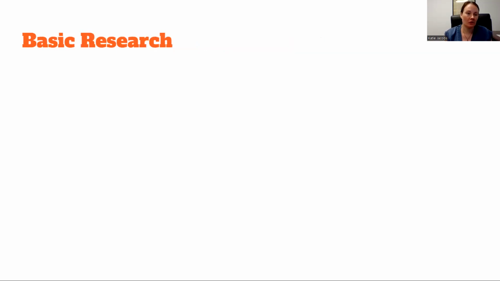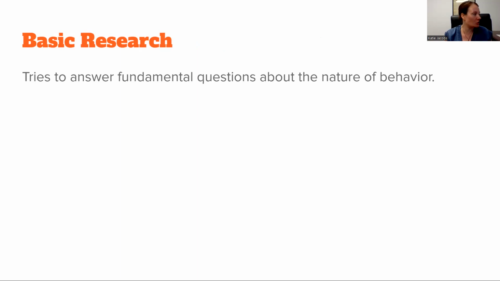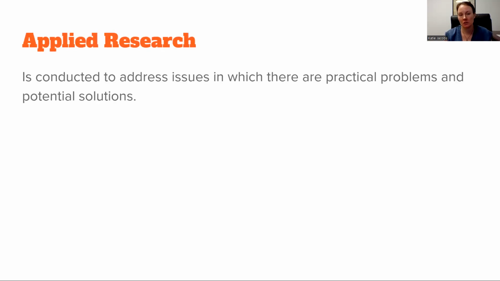There's also a difference between basic research and applied research, even though both of them are really useful. Basic research tries to answer fundamental questions about the nature of behavior. A lot of times this deals with more theoretical things that are done in research labs that are really controlled. That is different from applied research, which is usually conducted to address issues where there are some practical problems and hopefully some solutions.